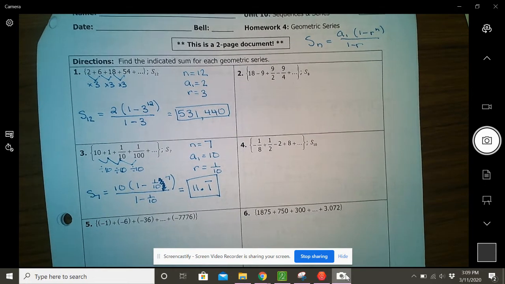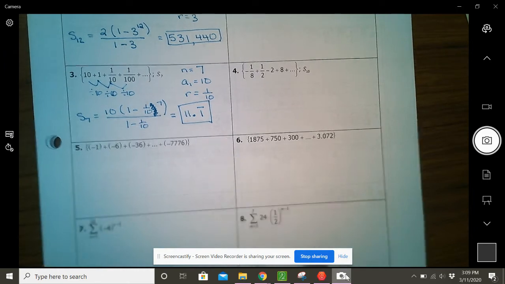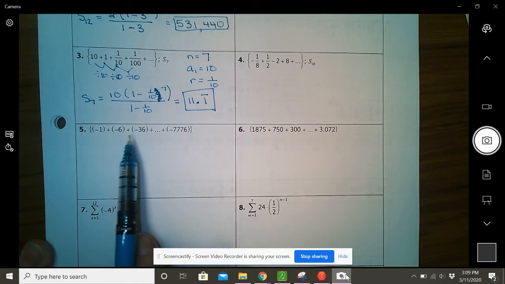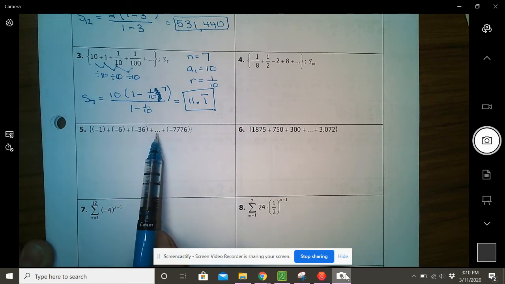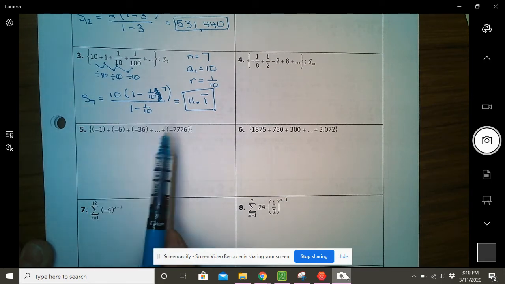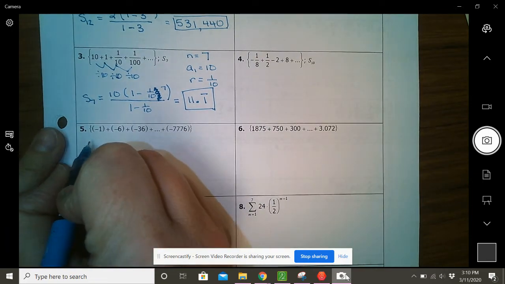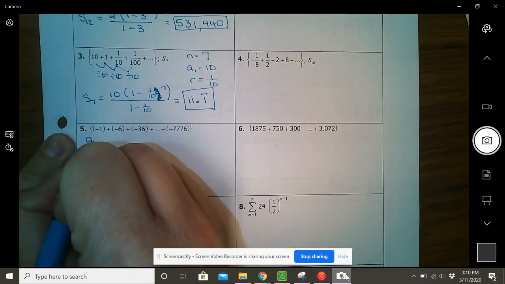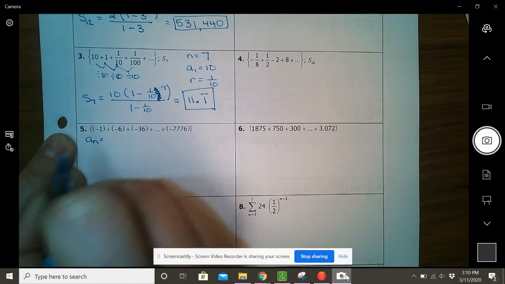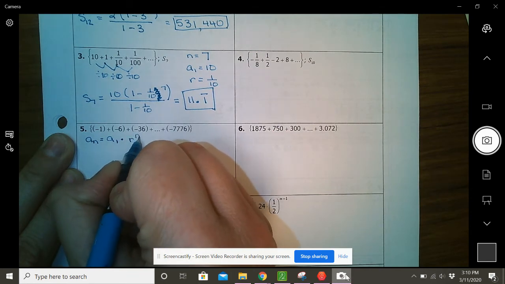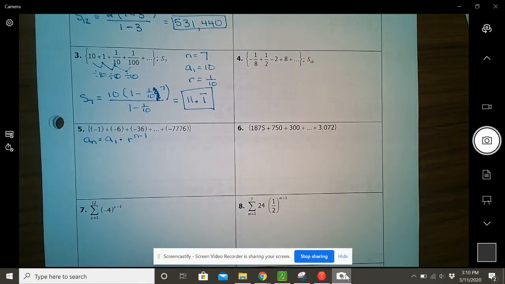Okay, number 5 is a little bit tricky, because number 5 tells you all of the terms in the sequence. Of course, we're missing a few in there. It tells us the first term and the last term, so we don't know how many terms are in this sequence, which means we don't know our n value. So let me jot this formula down. This will help us find our n value. This is our geometric sequence formula. This is what can build the geometric sequence, and this comes off your formula sheet.